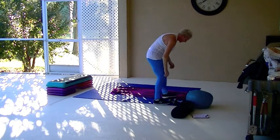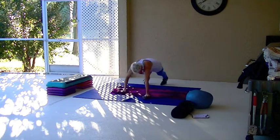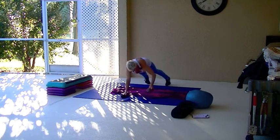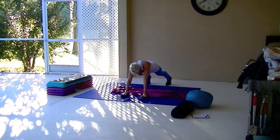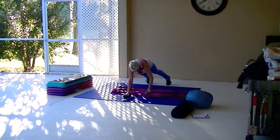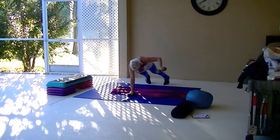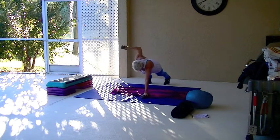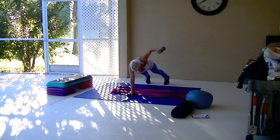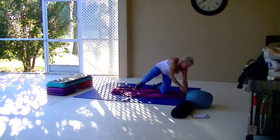Plank with side raise. I'll turn so I'm this way. Out. Out. Engage that core. Jacks are next.